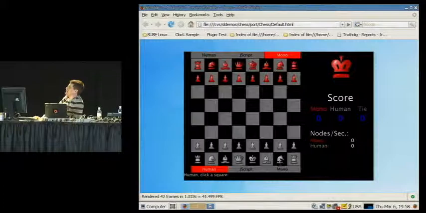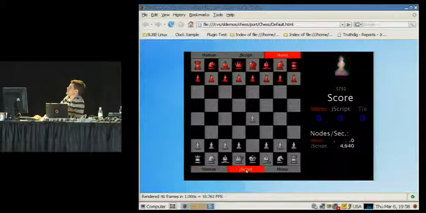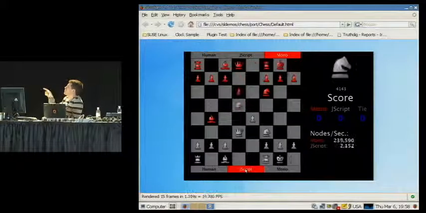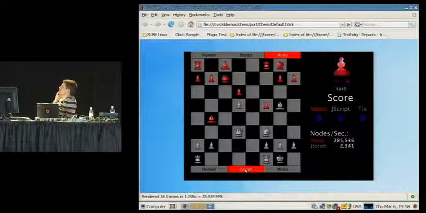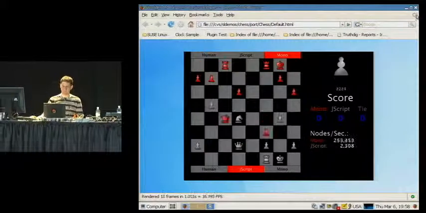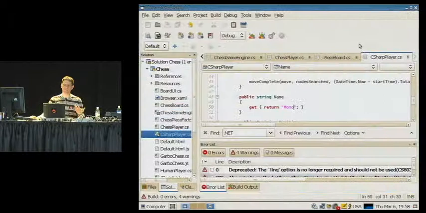And now, what is that? That is awesomeness. So there we go. So you got JavaScript playing against mono. Now, I don't know why the performance is so atrocious. It's supposed to be like 1 million. But anyways, so we're providing tools for developers to actually build applications and build our solutions on Linux.